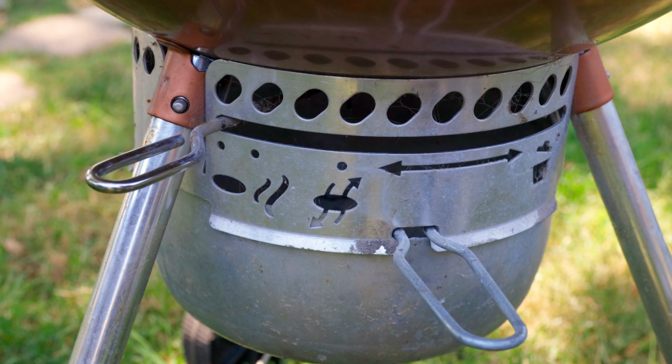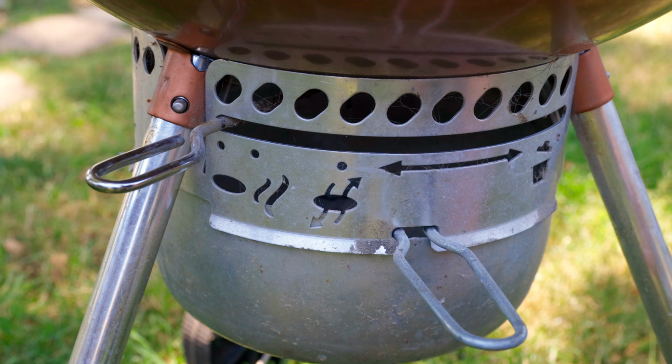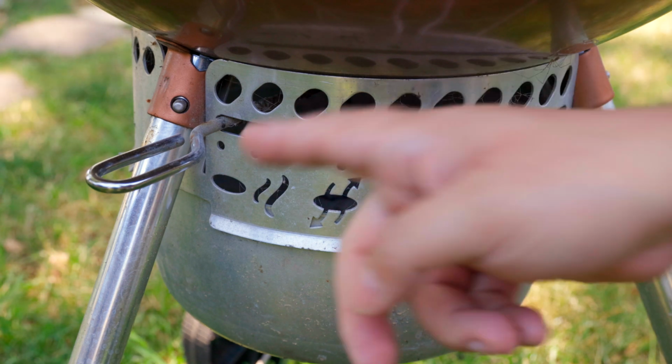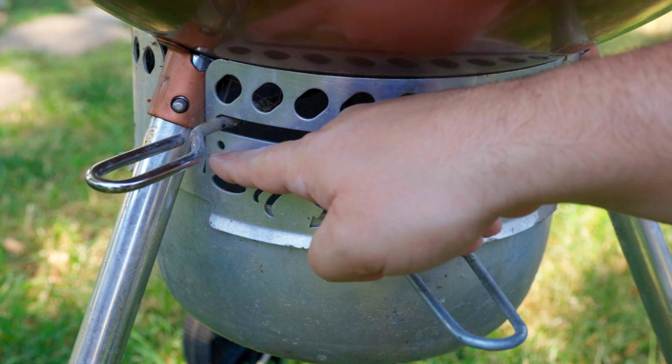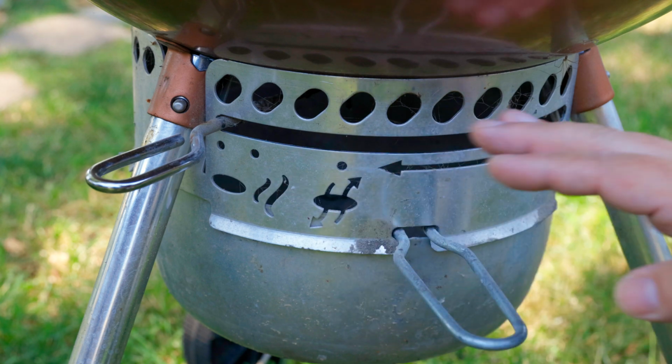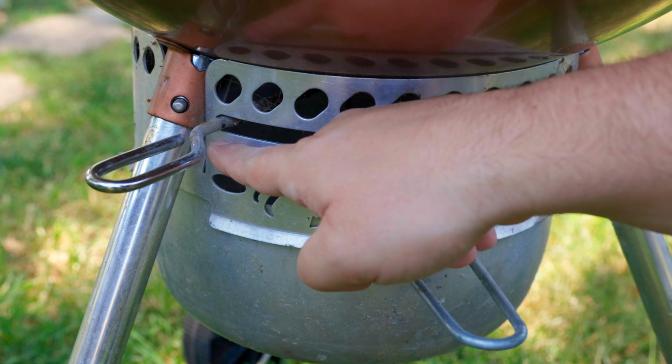Okay, on most recent or modern day Weber Kettle grills, this is again the Kettle Grill Original Premium. There's also the Master Touch Premium and so forth. You have the one-touch cleaning system. And you can see here that the very first notch is closed, right? This is completely choking off all airflow. So when you want to shut down your grill, you go to the first notch.